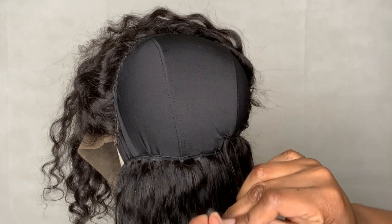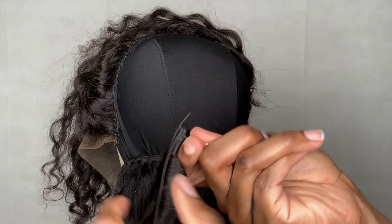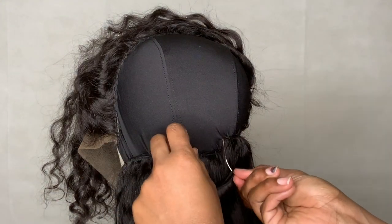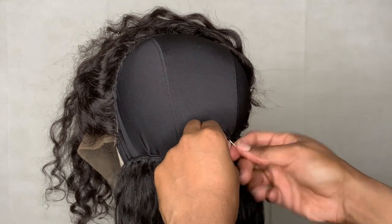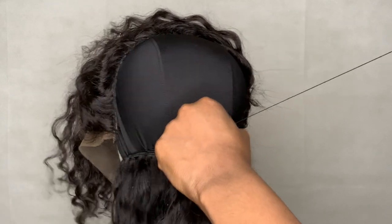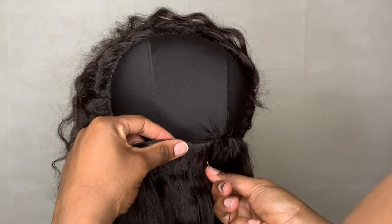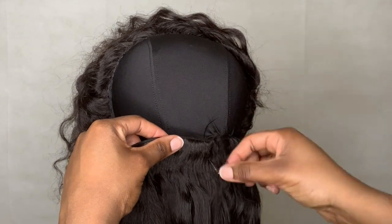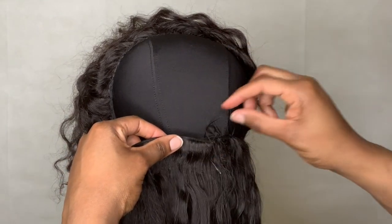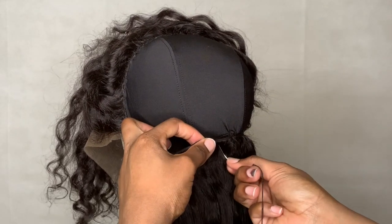We have gotten to the end of that first bundle, so all I'm gonna do is take the second bundle and start off where I ended the first bundle. Just remember that you wanna go through the weft, through the cap, and then through the thread. And then you wanna make sure that you loop it. And you're gonna continue this process. If you do the same thing that you have been doing throughout the first bundle, you will be successful.